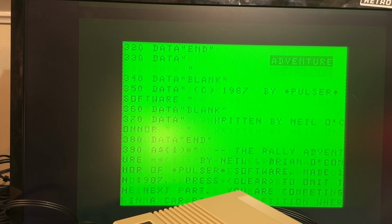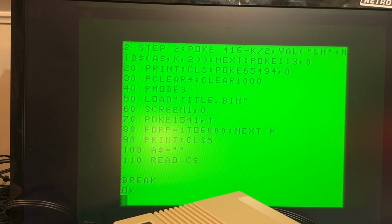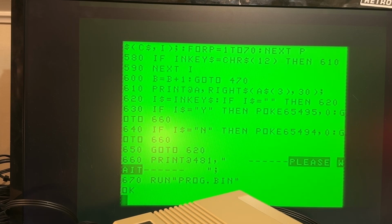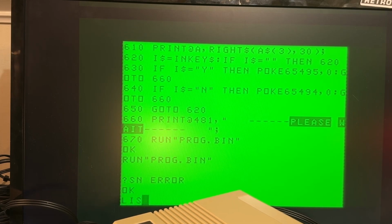So many things don't work. But it seems to have loaded correctly. I mean, the basic looks fine. If you have any clue why run doesn't work here, for example. It just says syntax error. Does it need something else to work? Run prog.bin is the last line, so you can use the run command. We can try that. No. Just the same.